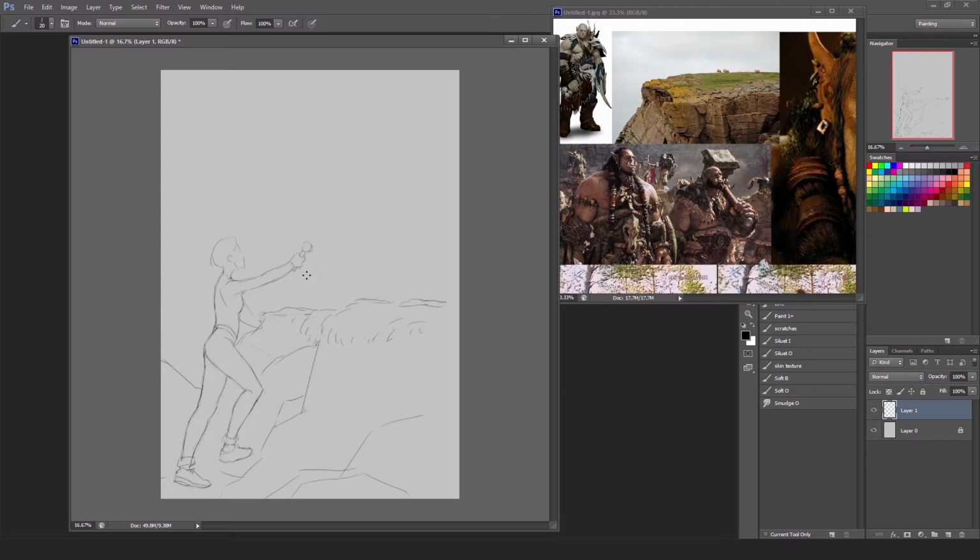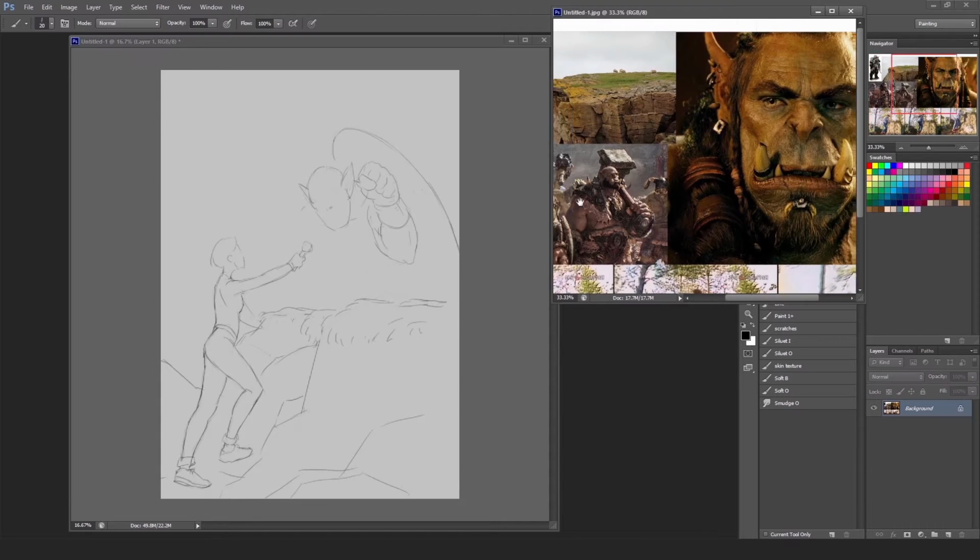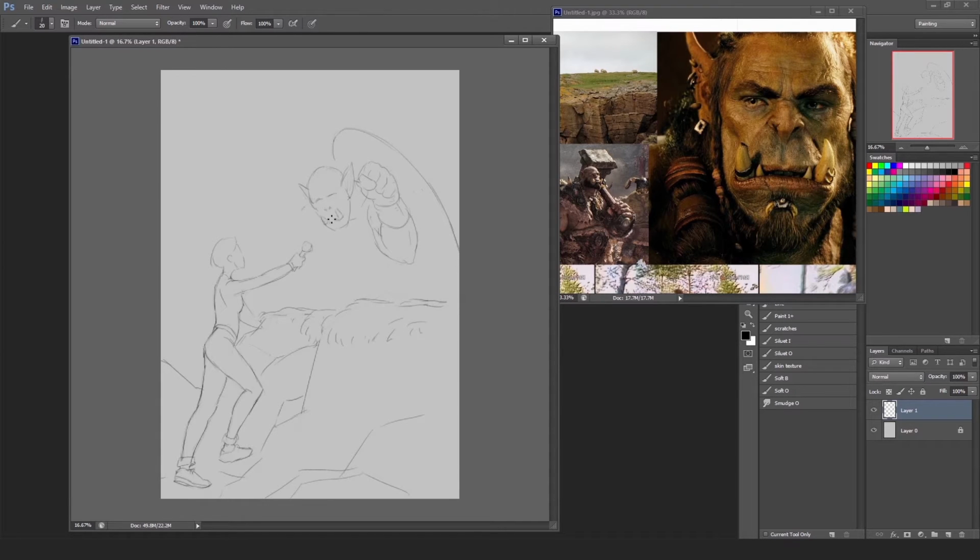Also, it's a good habit to work zoomed out, so you can see the whole picture. I flip the canvas a lot because it's good to have a fresh perspective on your image when it's mirrored. I usually find a ton of mistakes when I flip the image backwards and forwards. It's just the way your brain works. So take advantage of that in Photoshop, compared to traditional media where you have to have mirrors and things.